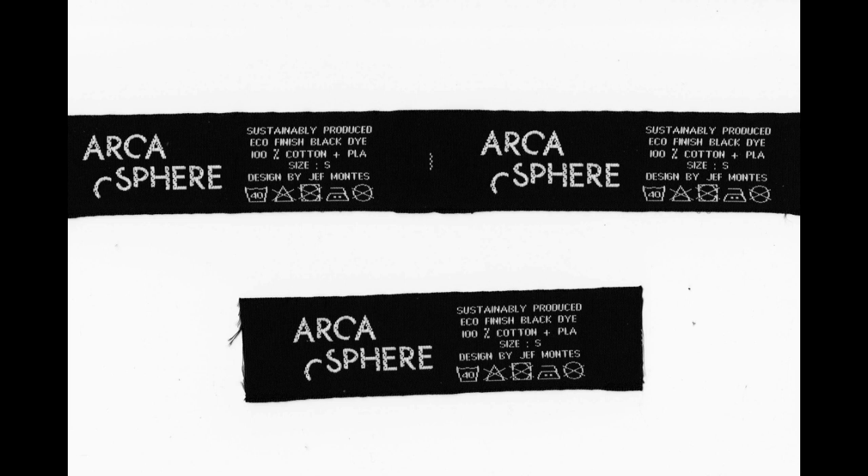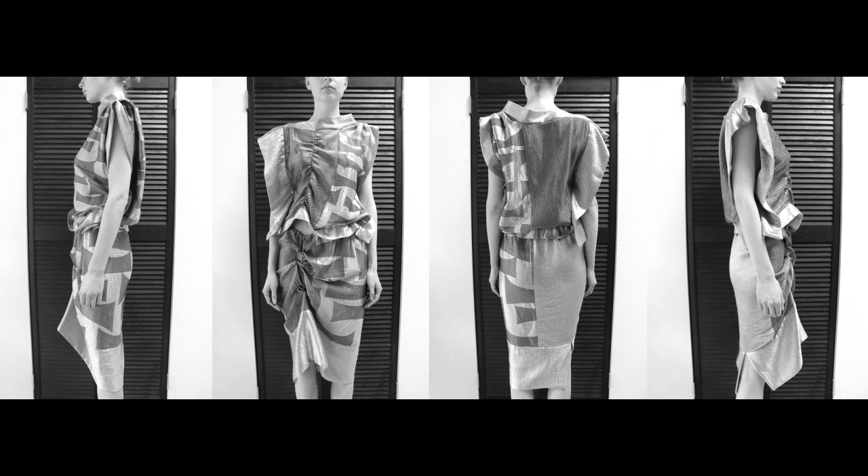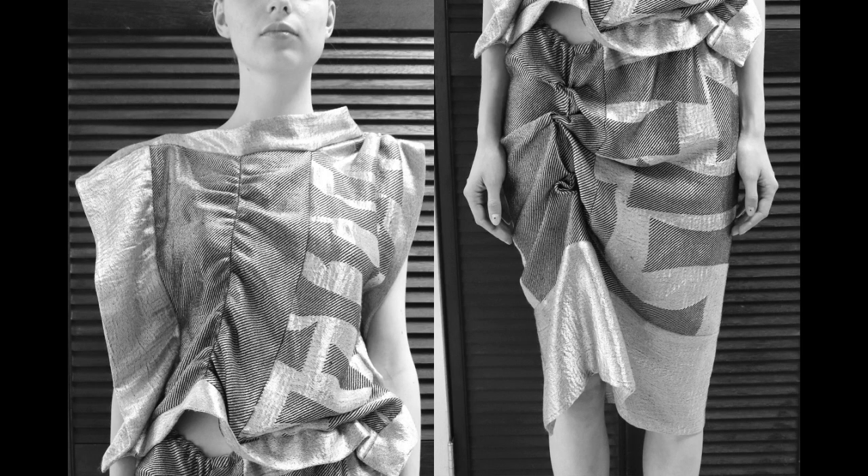For the last step to make my final prototype, I worked with label producers and incorporated every important aspect of the process, such as washing development and the dyeing technique used. Here you can see the final prototype of Project Search for Fashion. I'm very happy with the final outcome — it has a very fresh and light feel, very feminine and elegant, and modern at the same time. It's the first item from my new fashion label Arcasphere, launched in 2023.